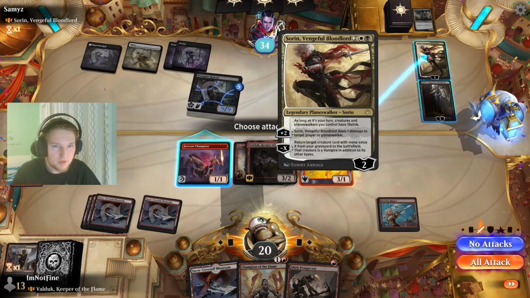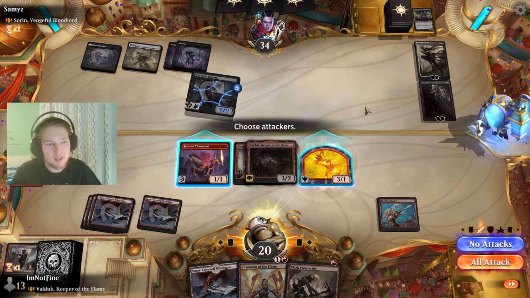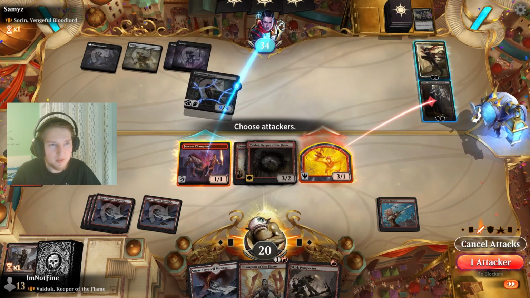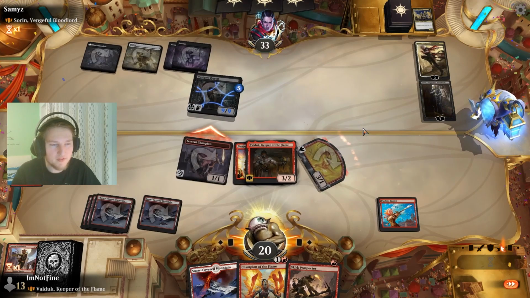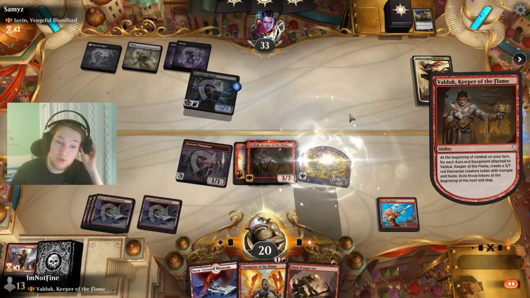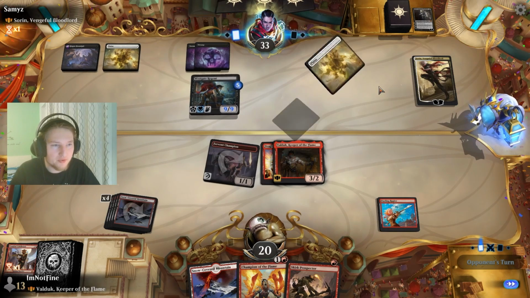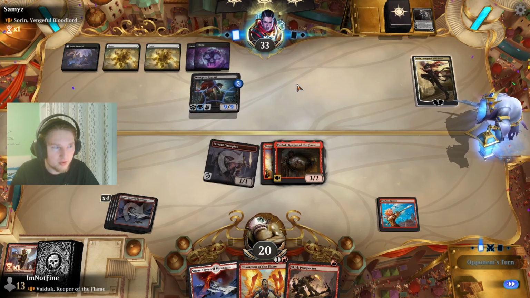Okay, so you go here. Oh no, I don't kill both. I think I lose this, right? Yeah, basically I have to do it like this, because this kills Valduk, and my only hope is to just push more damage, but... Yeah, Westgate Regent coming down on turn 3, and then swinging in with lifelink on turn 4 is just too brutal here.